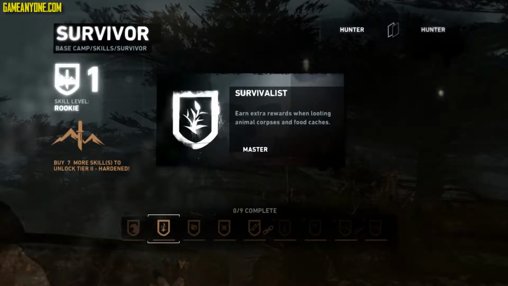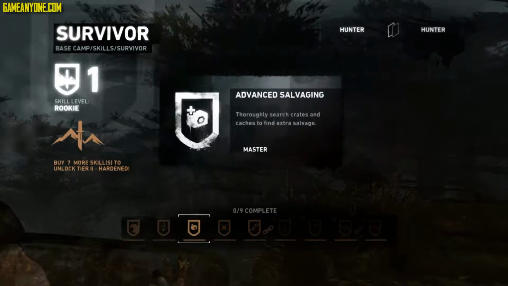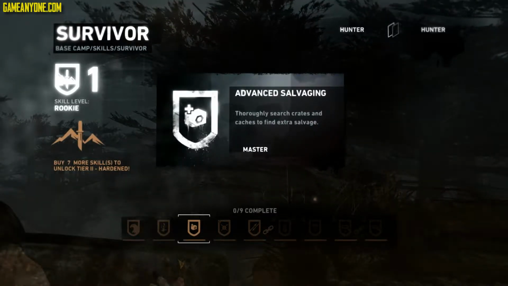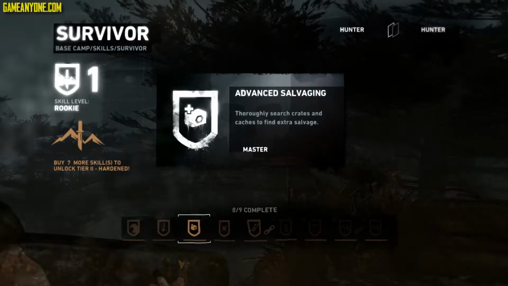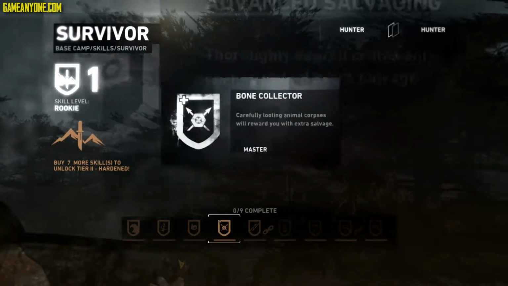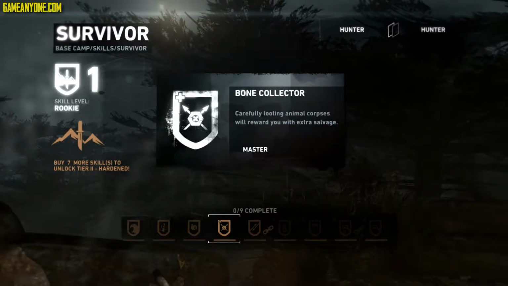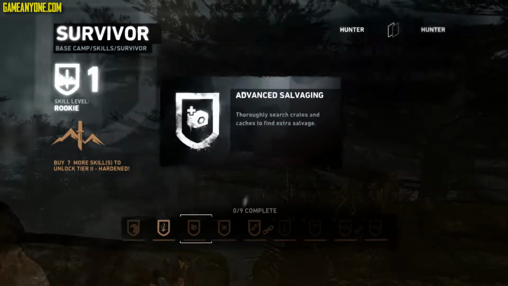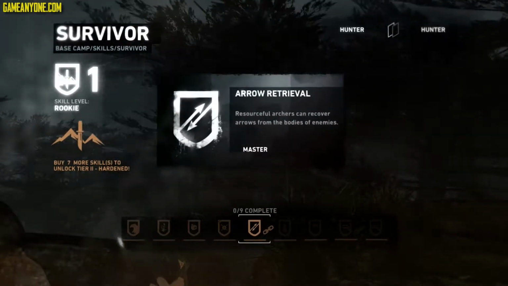Survivalist. Earn extra rewards when looting animal corpses and food caches. That one's actually pretty nice. I like that one. Advanced salvaging. Thoroughly search crates and caches to find extra salvage. That's not too bad. And Bone Collector. Carefully looting animal corpses will reward you with extra salvage. It basically seems similar to that one. Like, it's sort of a combination between these two.